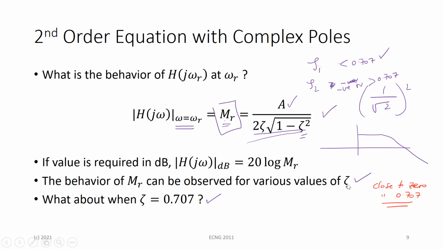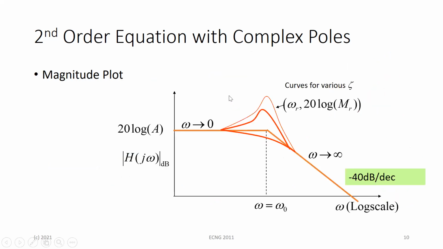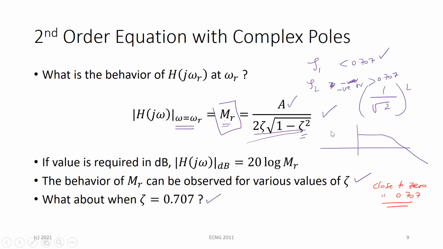And this is where your knowledge of the system is supposed to take place. You notice that as zeta gets close to 0, you get a high peak. As it gets close to 0.707, the peak disappears. So if you're given a figure and you calculate the two values, because this is a quadratic, you're going to have to choose now which one it is. And of course, the answer for that is the one that is close to 0.